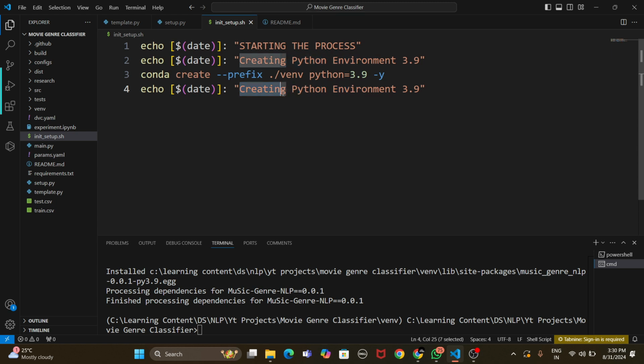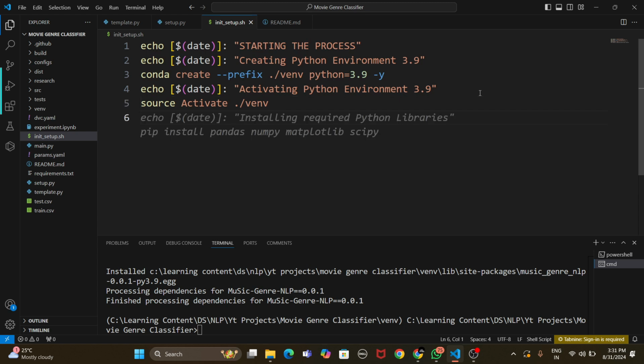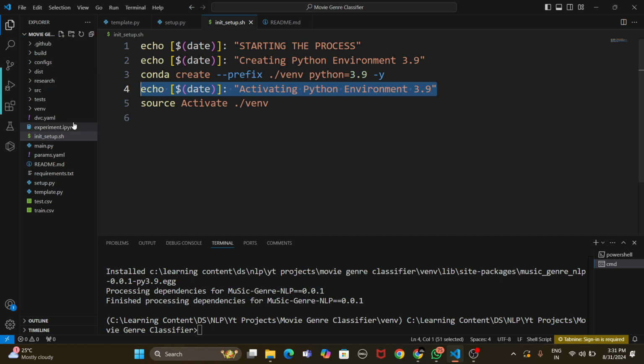So let's make it like activating Python environment 3.9. After that we need to source activate ./venv. We're going to activate it. Then we're going to install a few requirements, right?